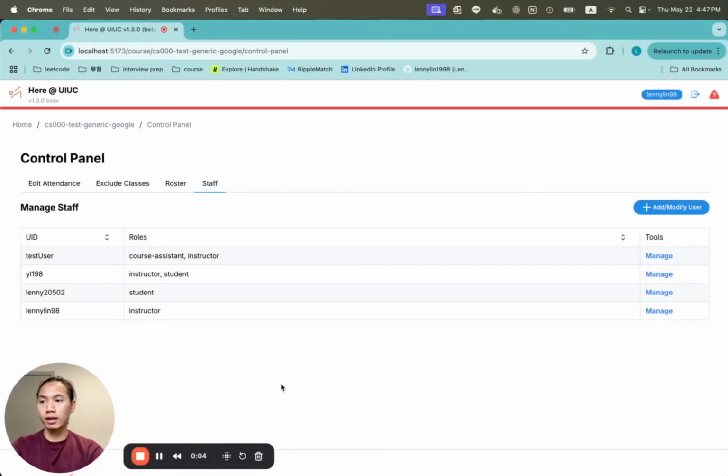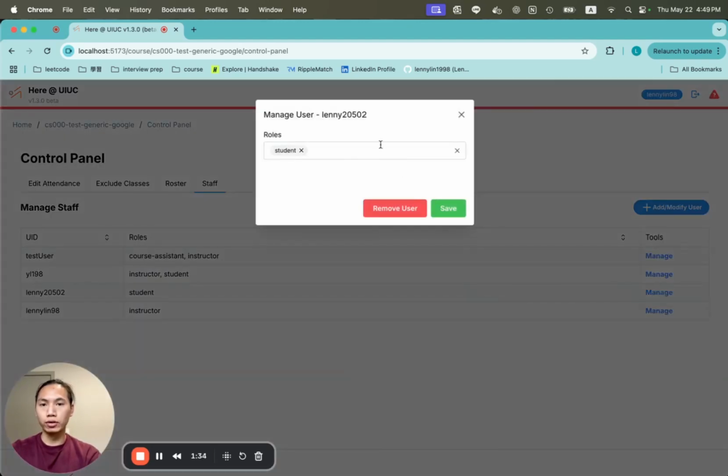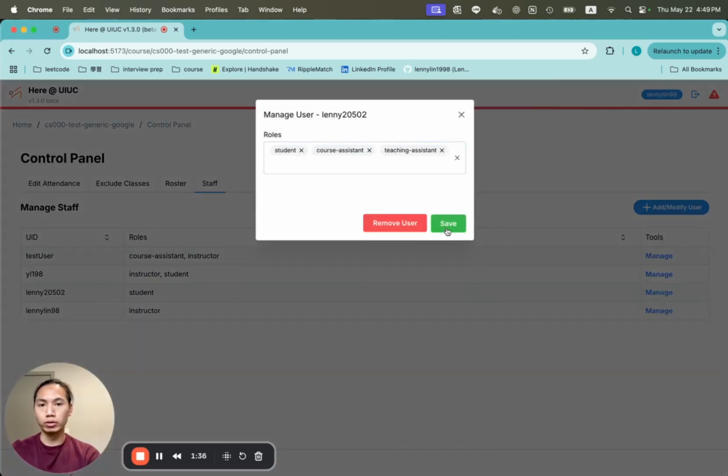In this update, I designed a cloud-native solution using AWS Lambda and Simple Queue Service, or SQS. Simply put, when an instructor updates course staff roles, the course server emits an event to SQS. A Lambda function subscribes to that queue and then triggers the access right update on the authentication server. As a result, newly added course staff can have access to the course within seconds of the role changes.